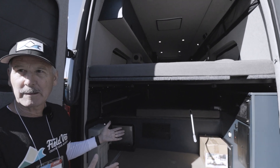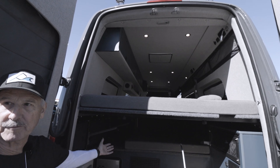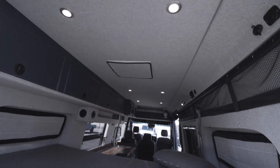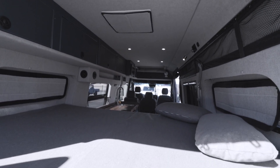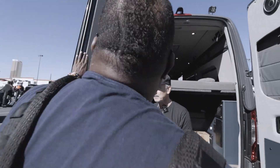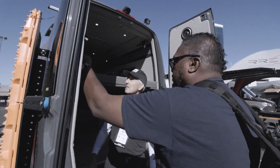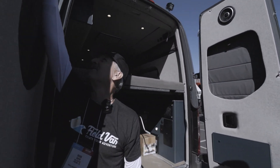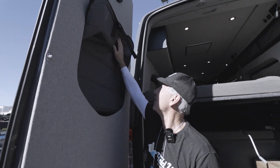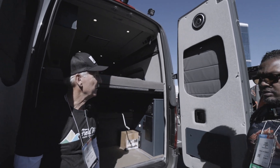Since you're seating so many people in the van, they added extra venting to filter air and cool the back end, as the front AC unit doesn't provide enough flow to the rear. The rear doors have a nice finish, and the window panels are actually removable shades — they pull out and store in that space, letting you get light in during the day and keeping heat and cold out in the evenings.